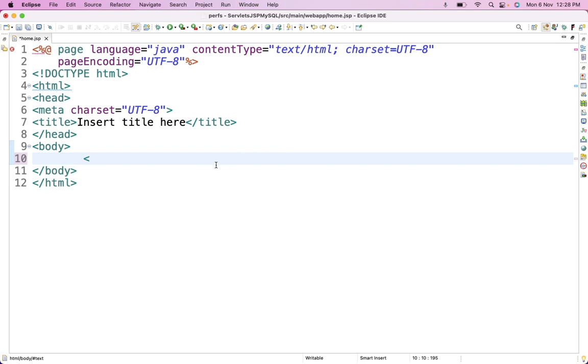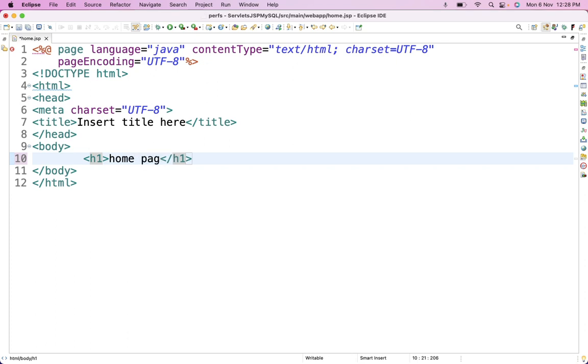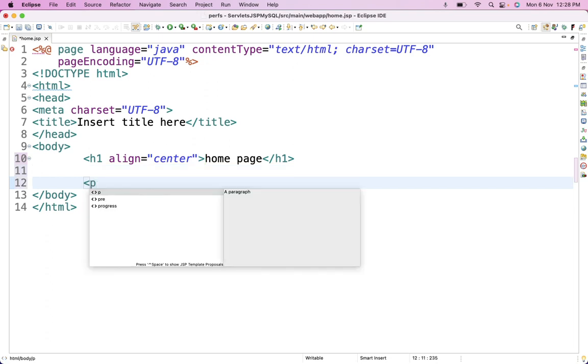So the home page. I hope everyone knows the HTML tags. Here I'm taking the home page. If you want to display that page in the center of the home page, you can take align equal to center. The content will display in the browser center. And here I'm taking a simple paragraph.